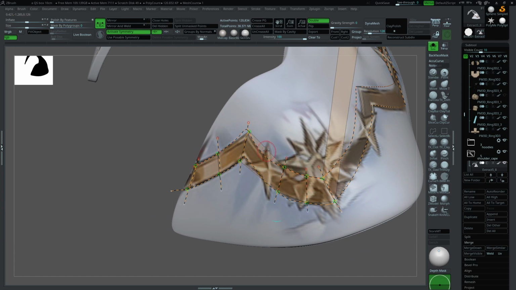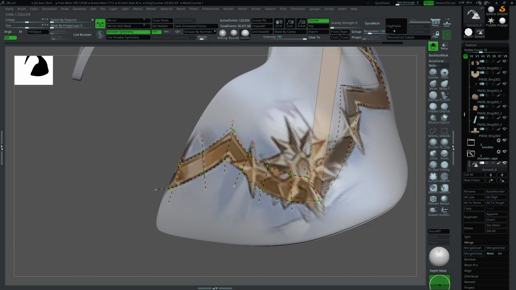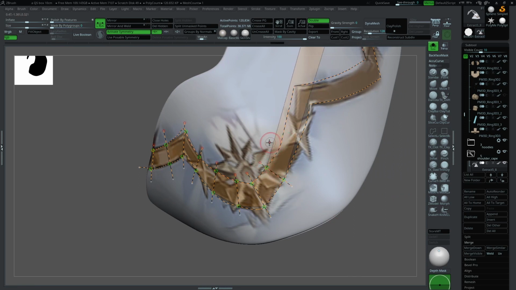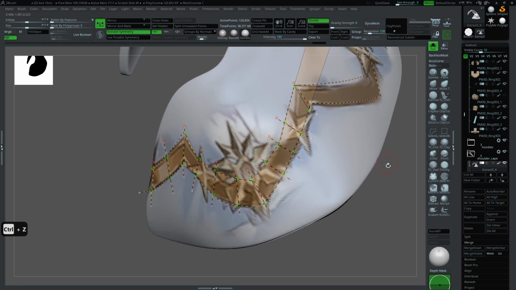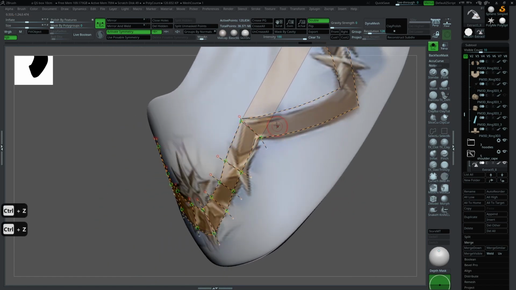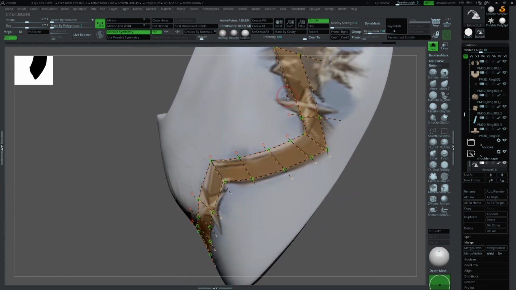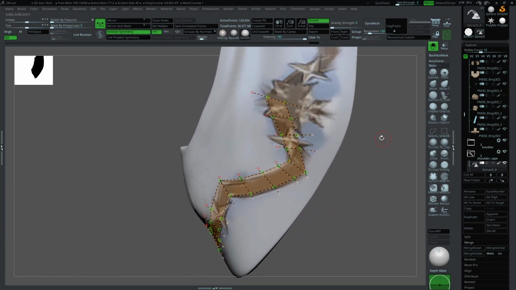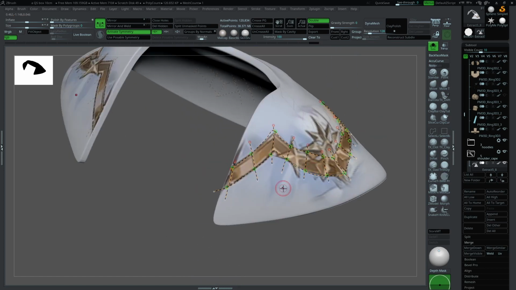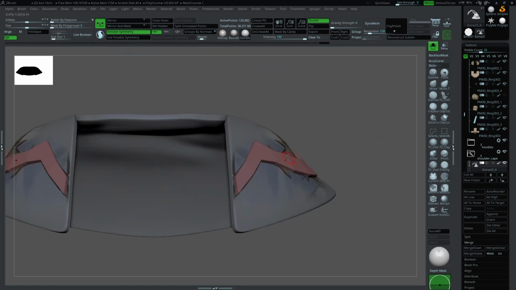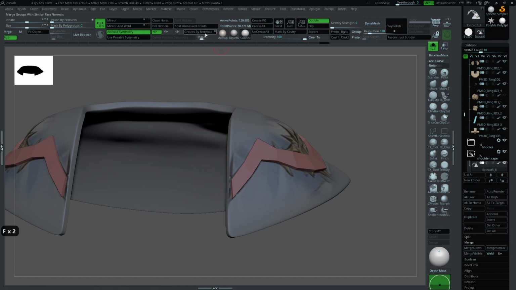So make sure the polygon is pretty even. Now it should be good. And click just to create the polygon, to create the shapes.